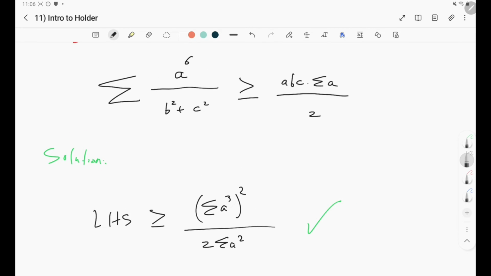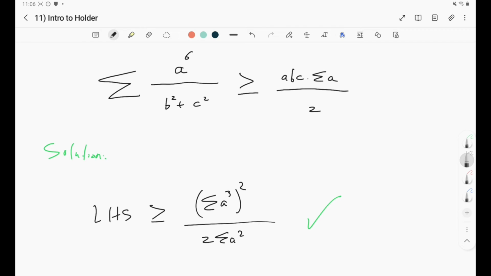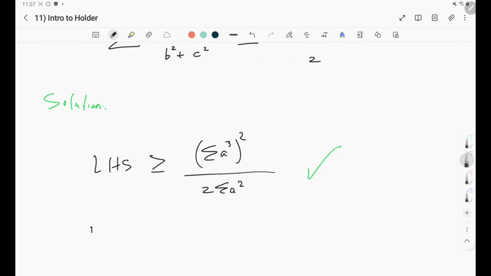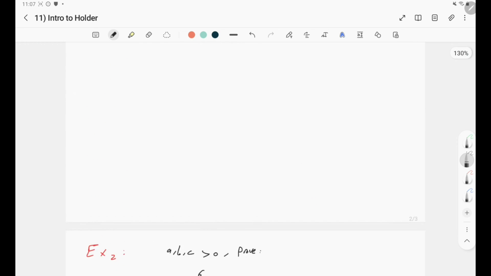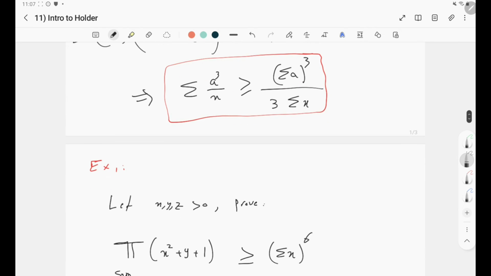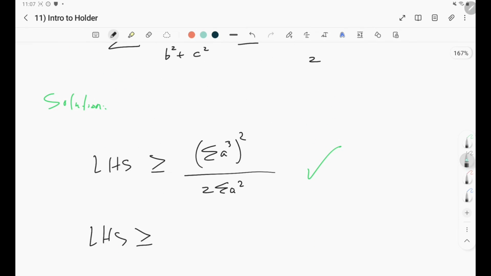But can we actually do it in another way? Well, of course we can. The other way that we want to do this is to try to apply the same Titu, but the Titu for Holder, because here we have to the 6, right? So we can make it a square cube. What does that mean? I'll now apply this version. Remember, if you have a cube, then you can also make it like this shape. So let's try to do this. I mean, literally I'll be doing exactly the same thing, applying the regular Titu. Let's write it here, like regular.